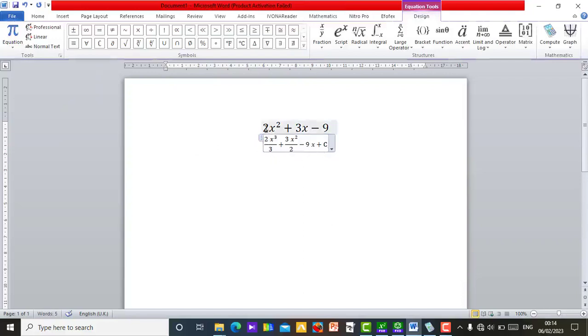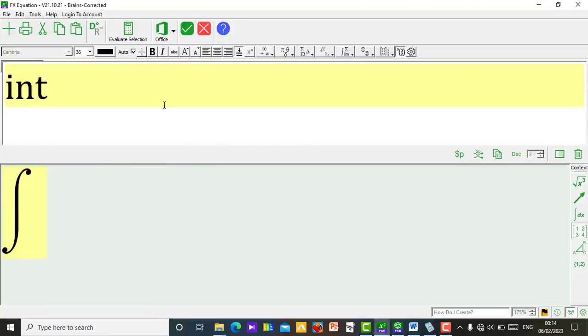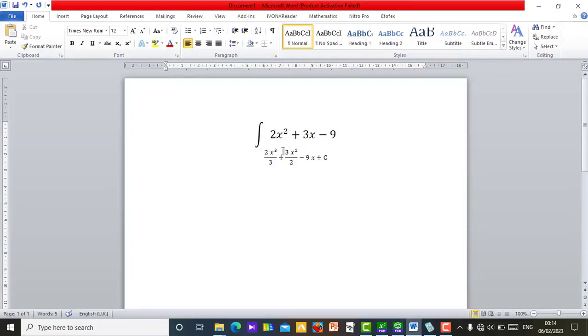So that is it. When you are through with this, you can now get the symbol. Let's get the symbol of integration here. If I want to put the symbol of integration here, just put int. See, the symbol has come out. Then we are good to go. You now paste it into your Microsoft Word, Ctrl V, then put your backspace. You can see it has come out here. You can put them in brackets, take it down, cover the bracket, put your dx. See, it comes out the way you want it. Then that is the result of your integration.